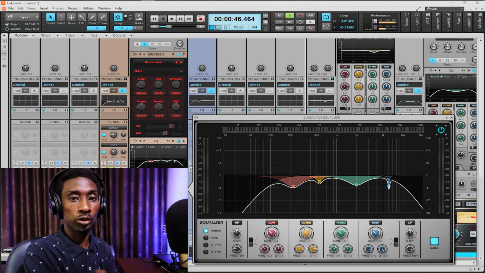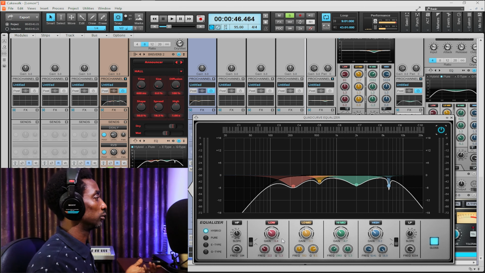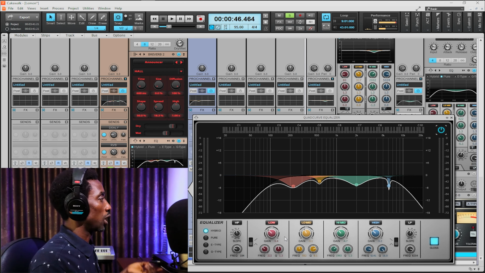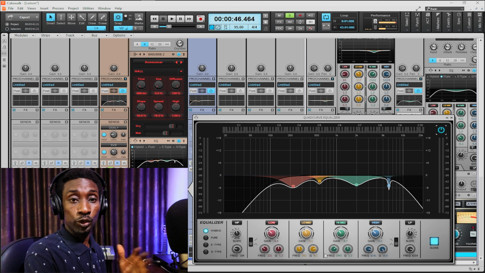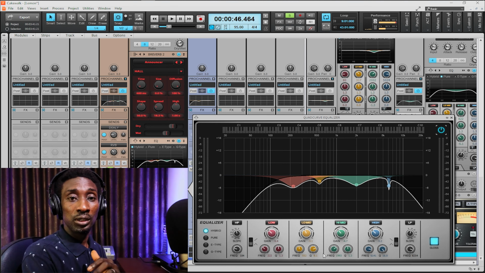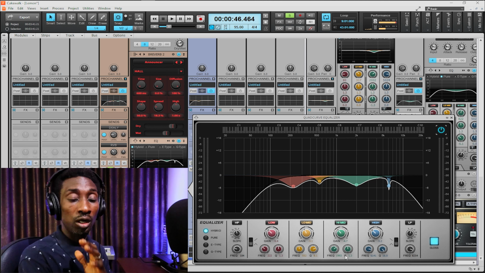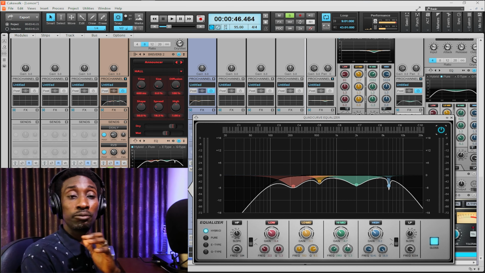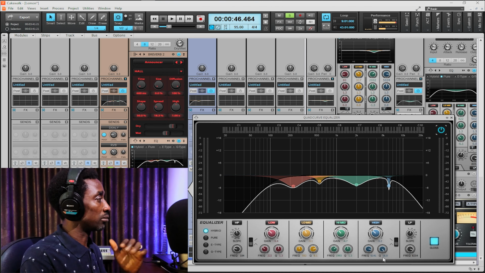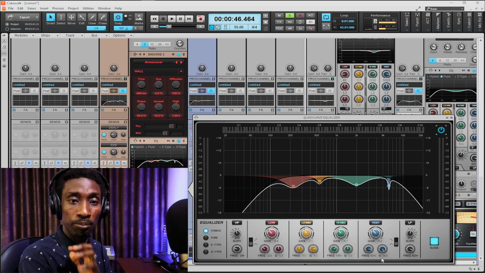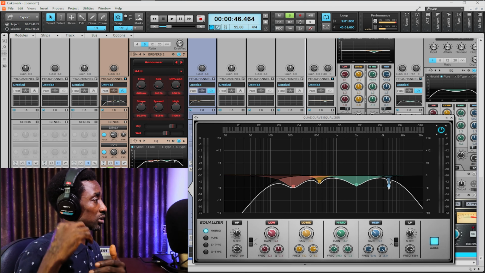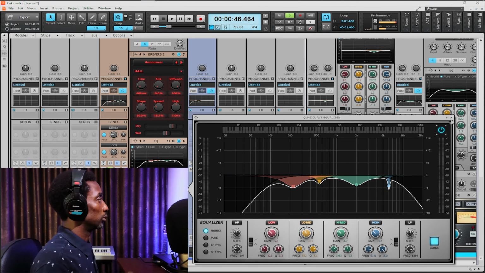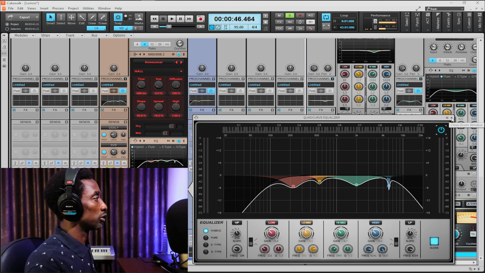Let me quickly explain to you. On the low frequency, I'm cutting 220 Hz by 5.4 dB. Then on the high mid, with a narrow bell, I'm cutting 552 Hz by about 0.13 dB. Almost at 2K, I'm cutting about 4.7 dB. At the same time, I'm cutting above 6.1K on the high frequency with a very narrow bell, about 5.2 dB. So this is exactly what I'm doing on the channel strip EQ.